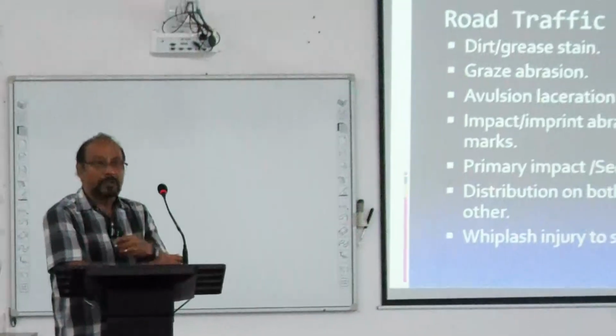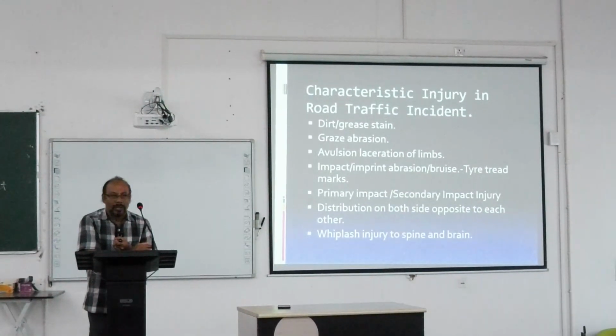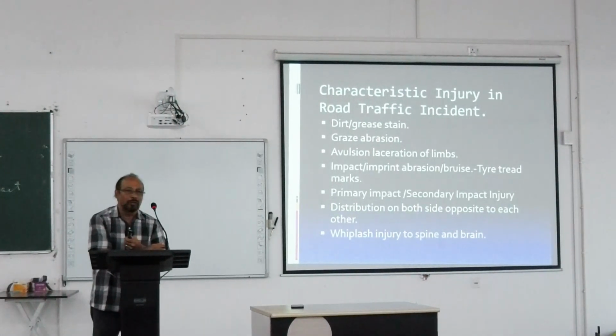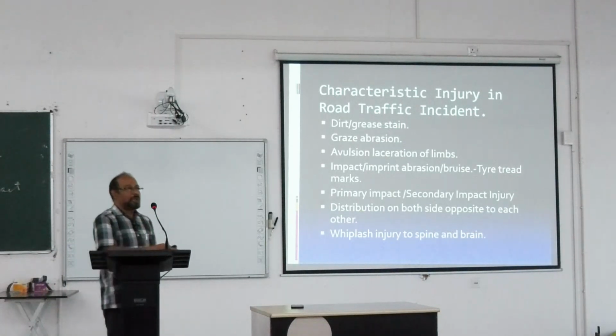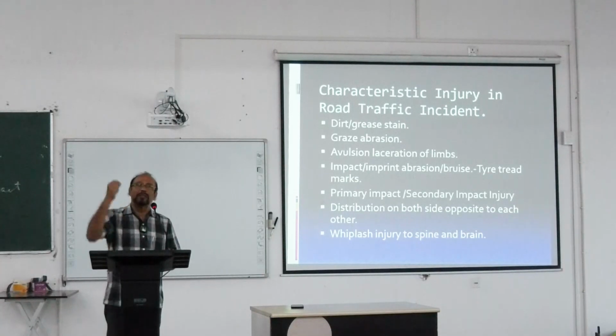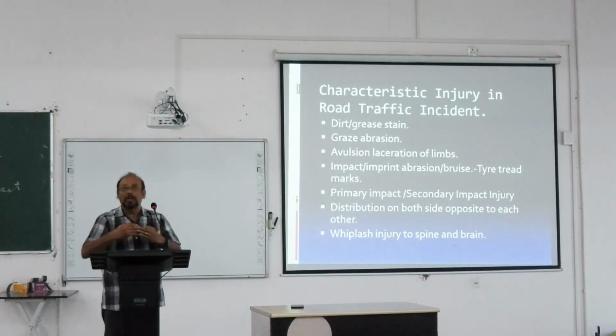Graze abrasions. Have you heard of graze abrasion? It is nothing but a scratch, a group of scratch abrasions, also known as brush burn. Graze abrasions are always caused by moving objects. Because it is the impact of moving vehicles, abrasion is very common and a very particular type of injury occurring in road traffic accidents.